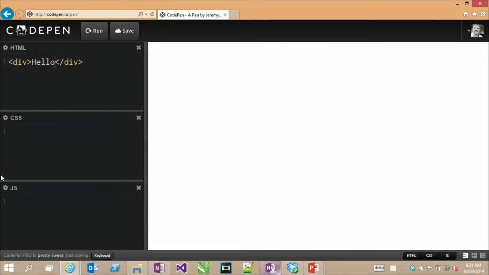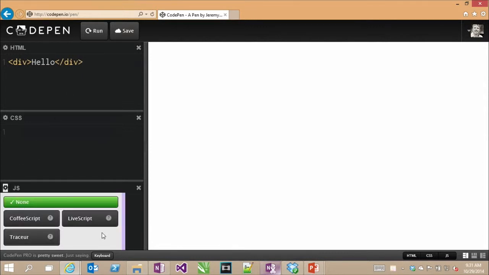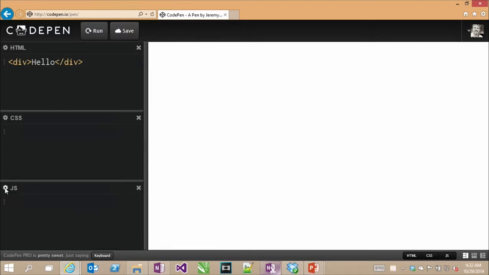Now I've got mine set right now to not automatically update. I found that there are certain things that I do, like if I do an alert, it automatically updates, runs that, and I'll get stuck in a loop where it's alerting over and over, and it's miserable trying to get out of it. So I go into the JavaScript properties here, and the screen is too small to see the bottom of this, but there's an option in there to turn off automatically execute. So what I need to do is run it. I click on run, or I hit Control-Shift-5, and now all of a sudden I see hello.